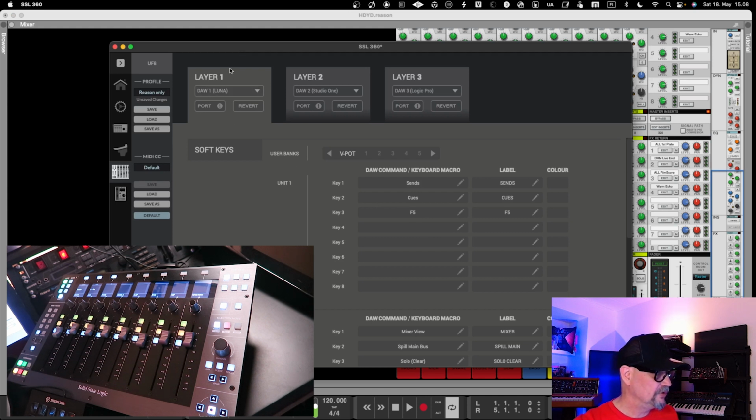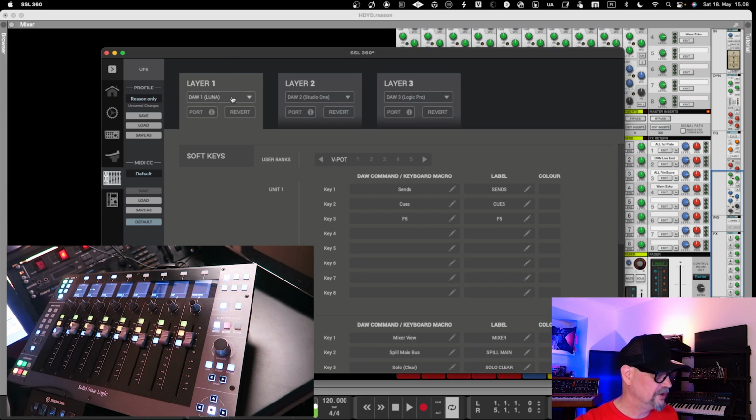What I noticed in the UF8 also, is that I'm actually using the Luna profile, but Luna and I guess Logic Pro X are closest to Mackie protocol in that respect.